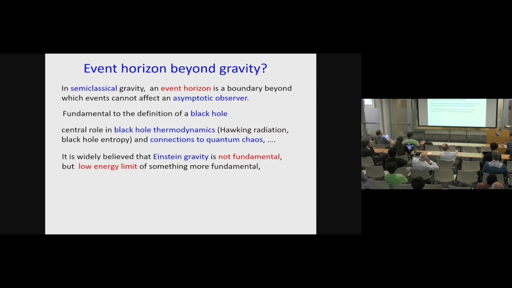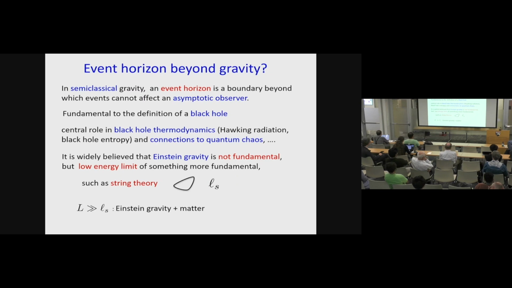But it's widely believed that Einstein gravity is not fundamental, but actually the low energy limit of something more fundamental, such as string theory. So this is my best art presentation of a string. This is a closed string, and a string has a typical length scale which we call LS. When you look at length scales much larger than the size of a string, the string just looks like a point particle. You cannot resolve it, and then we just recover Einstein gravity plus matter.